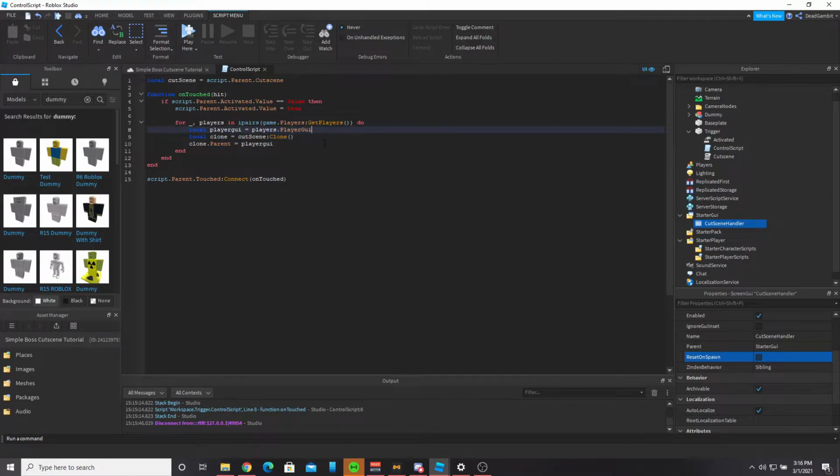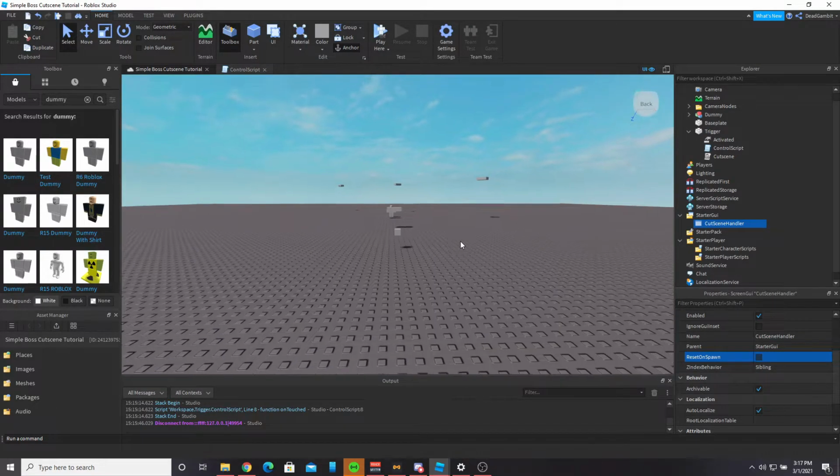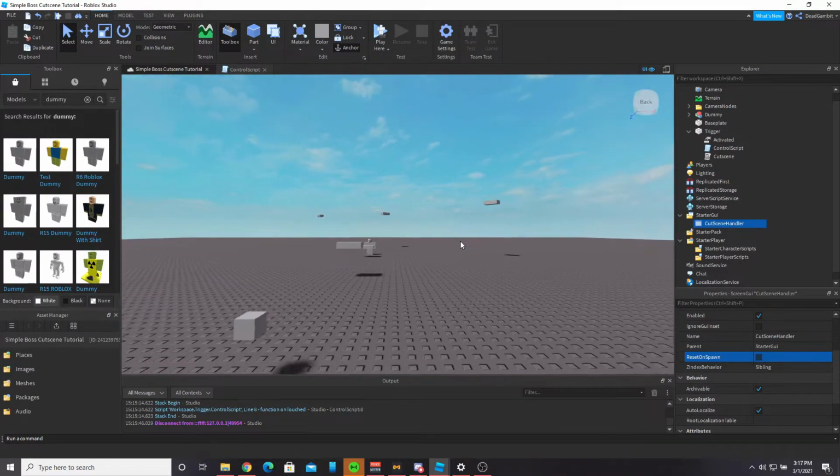And then we can simply do players.playerGUI.cutscene handler, and then it'll just parent itself into this. That way, if the player happens to reset, you'll still be locked into the cutscene.